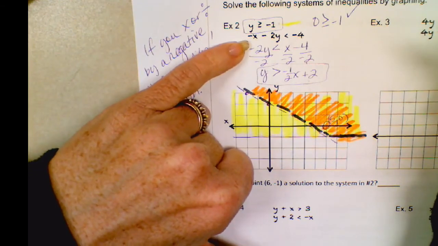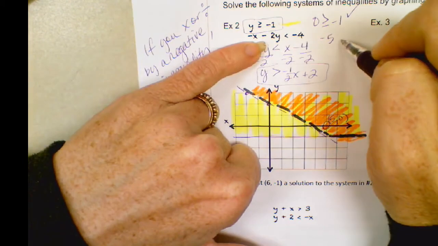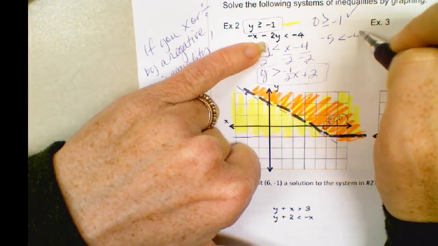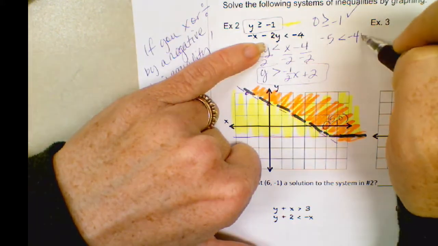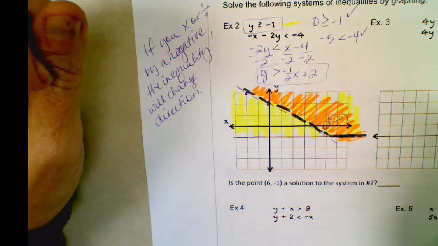So the opposite of my x value would be negative 5. Negative 2 times 0 is just 0. So negative 5 plus 0 is negative 5. And I'm just verifying to see that negative 5 is less than negative 4, which it is, so that checks out. So absolutely you can check these as well. Okay?